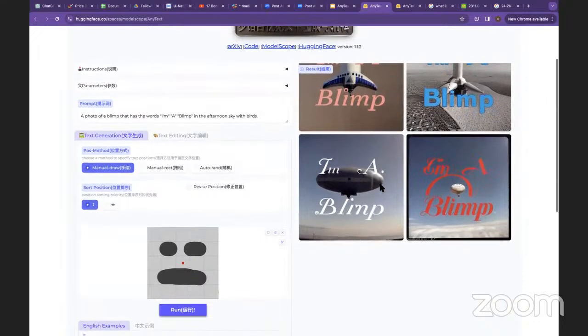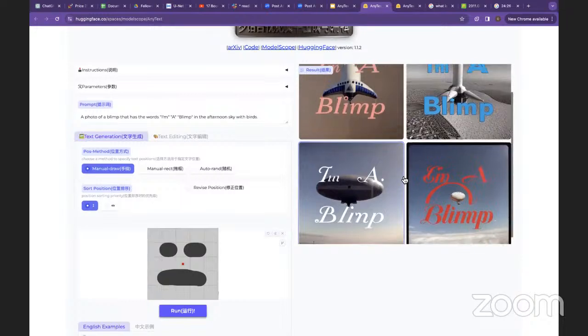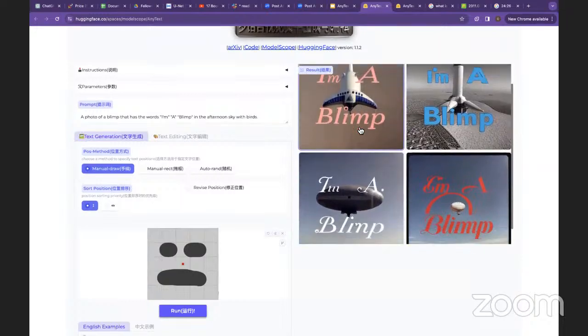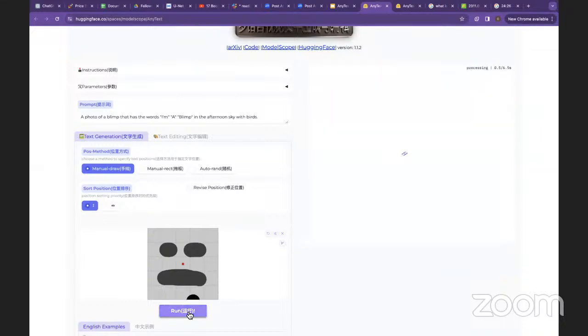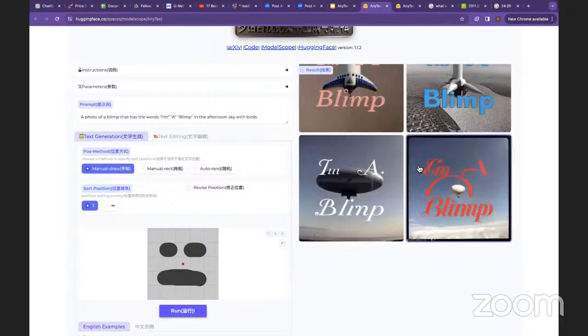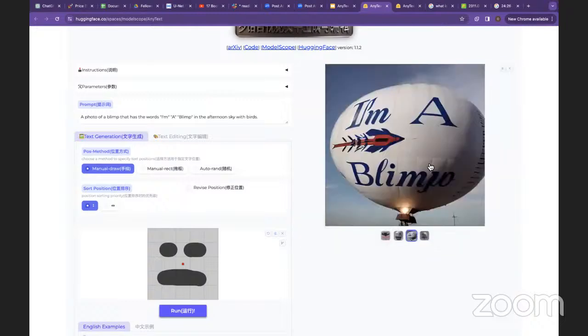Yikes. So this is probably due to the prompt that was given and how it was written, which is 100% okay. And it also shows that each time you run it, it'll give you a different generation of image. So let's see what happens if we run it again. Look at that. So this is an image that I really like because it conforms to the blimp and it gives the correct text. And it's pretty accurate and close to what I asked for.